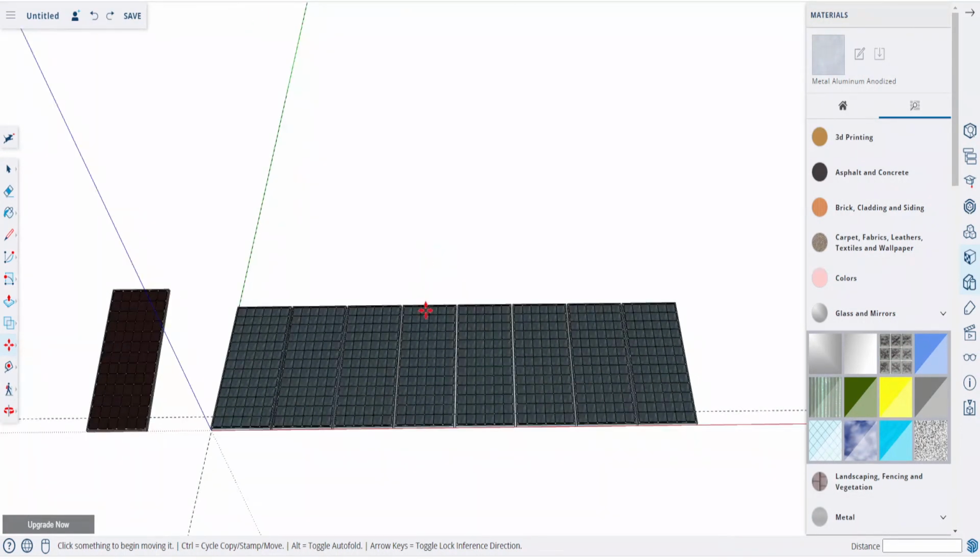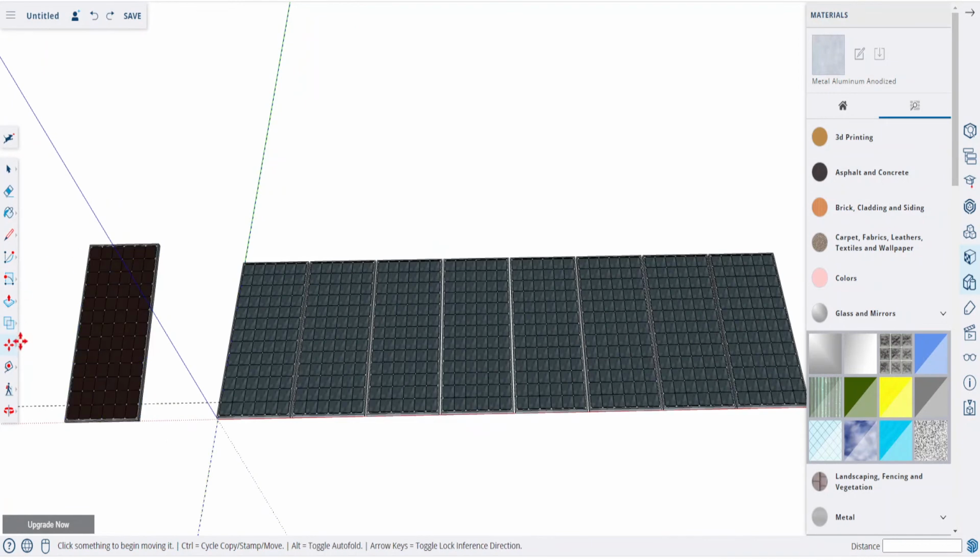So if you knew roughly that you're on a roof that had an angled bit, I'm just going to pull a reference line. I'm going to come down here and hit my rotate tool. I'm going to click on this, and let's just pull that. Let's just say 15 degrees. I'm going to click 15 degrees.